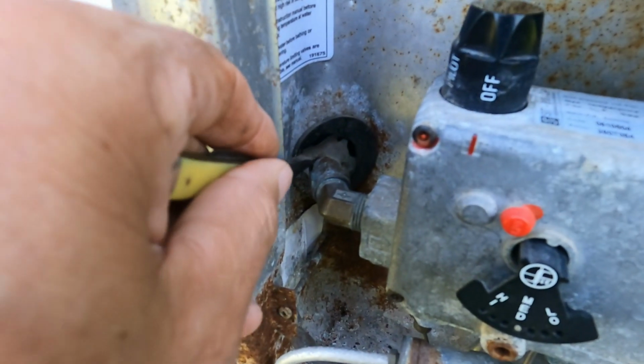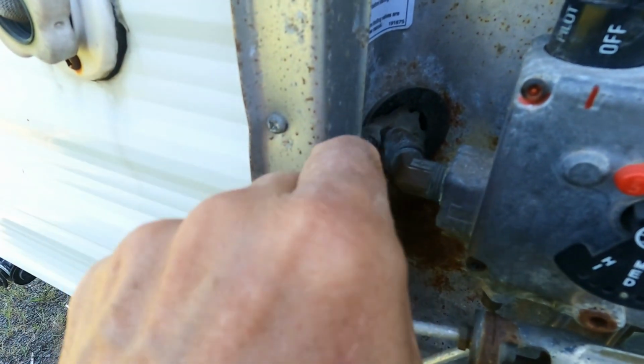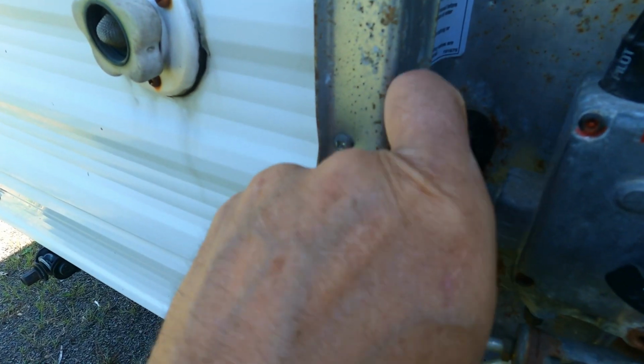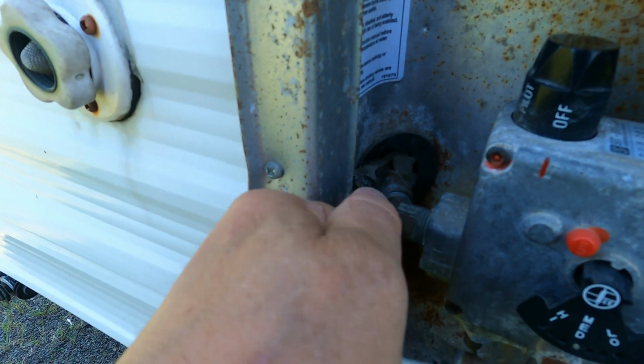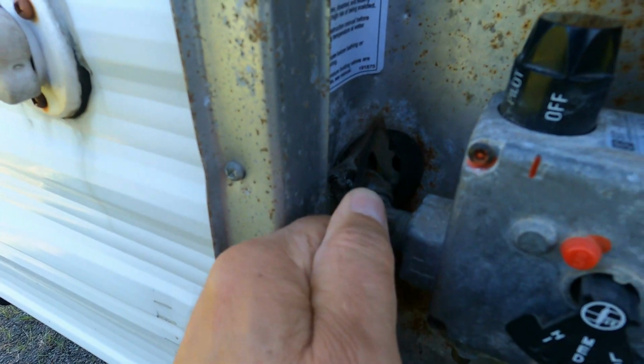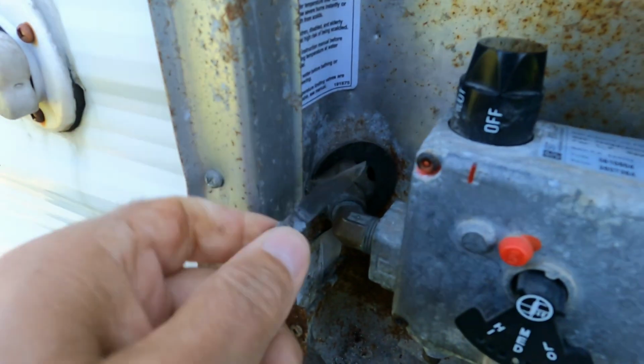Okay, so first step for me was the big rubber grommet that goes around the gas line coming from inside the RV. So I thought, well, I'll dig that caulking out there first before opening up the gas line and possibly getting any dirt and contamination in there.